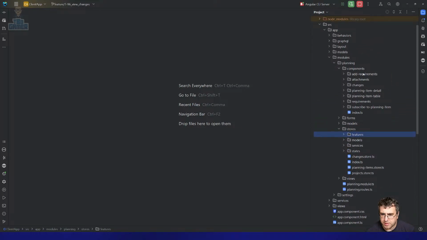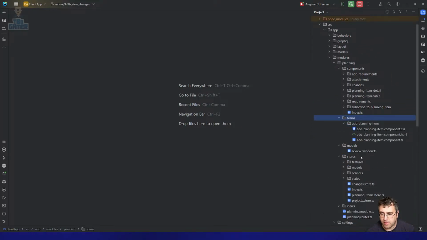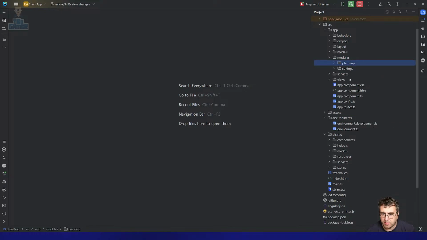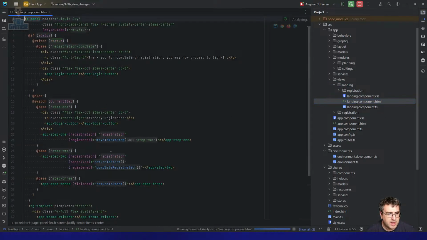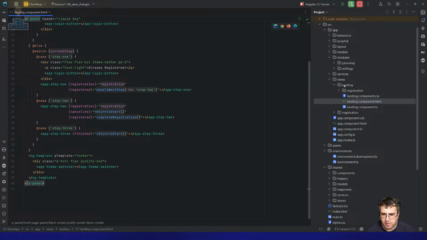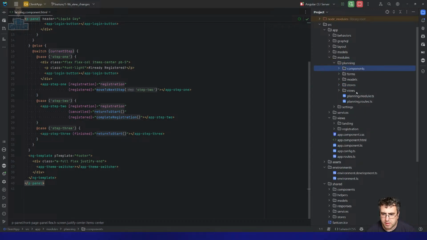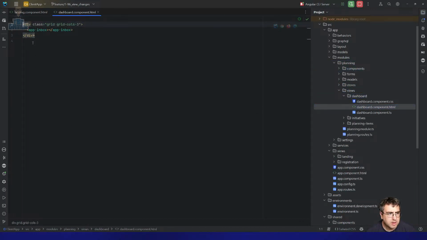On the dashboard, which does give me another thing to work on because the dashboard is now slightly wrong. So the dashboard for planning shows the app inbox.